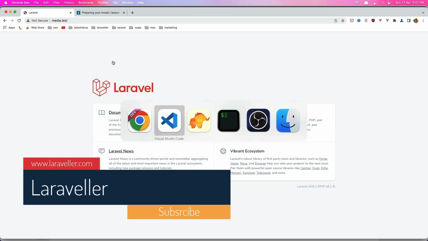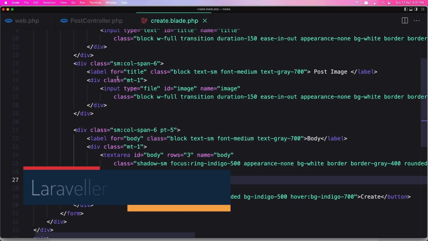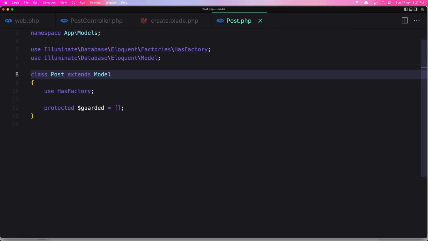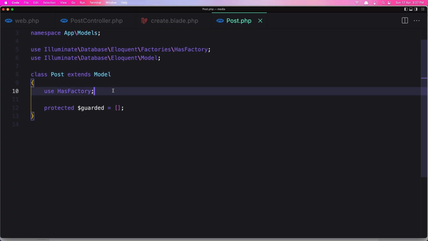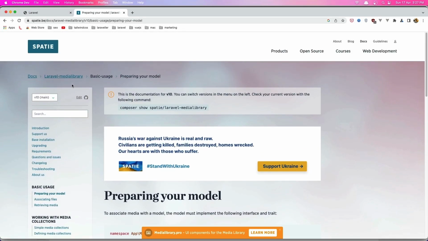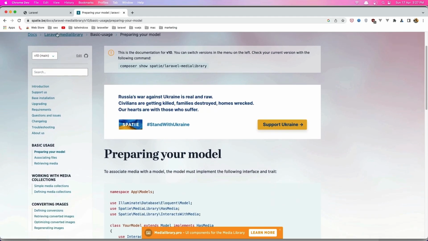Now in this video we are going to upload media with the Spatie Media package. So if I go to the VS Code, first we need to go to the post model, because here we need to make the relation with the Spatie Laravel Media Library. And if you go to the documentation of the media library, here we have the preparing your model.